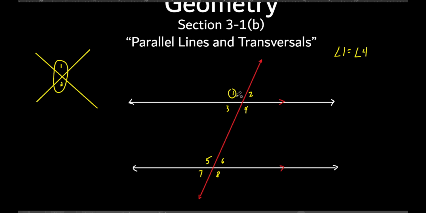What else is angle 1 equal to? 5. Why? Give me a reason. I can't hear you. It's not because they're obtuse angles. Is every single obtuse angle equal to each other? We add some names. Okay, whatever's going on here needs to stop. I need you paying attention. What is going on with angle 1 and 5? What's the relationship? We add a name. Look in your notes. They're corresponding angles. It's right in your notes. Maybe you have to flip back a page. It should be right in your notes if you took notes.